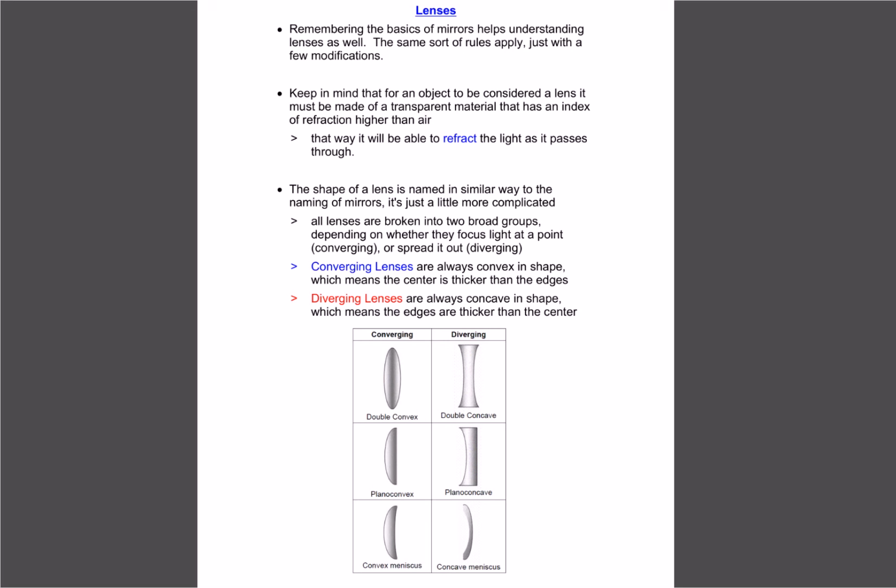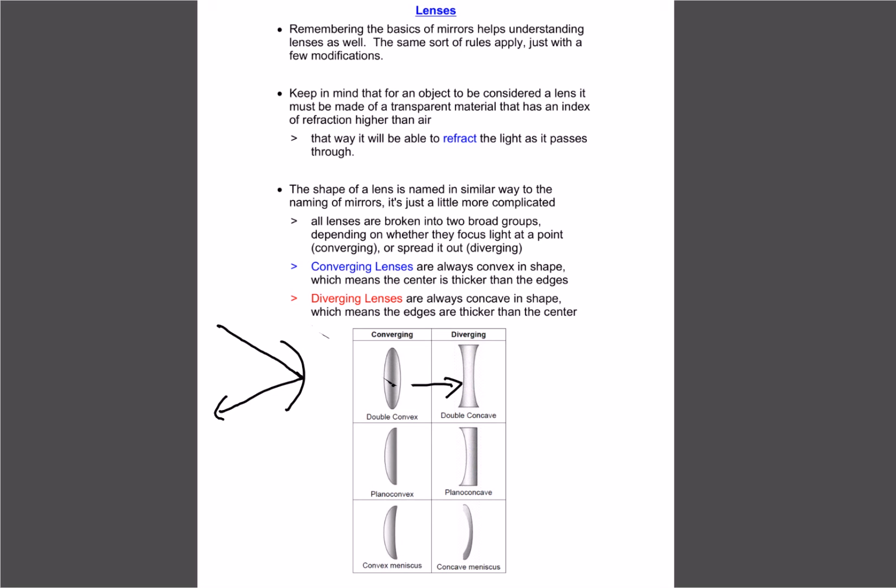So keep in mind that a lens basically is just some sort of clear glass or plastic that has a higher index of refraction. So what that means is, instead of reflecting, when we have a concave mirror, our light ray comes in and it reflects outwards at the same angle. With lenses, it works similarly except it's refraction. So our light ray would come in and then it's going to refract through the lens. Instead of reflecting off a mirror, we're going to refract through a lens. But other than that, it works pretty much the same way.